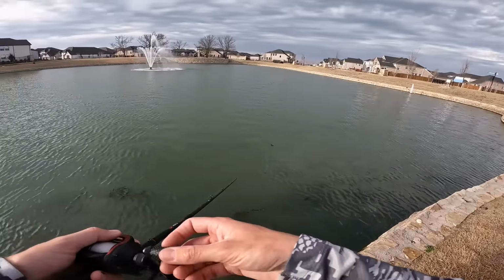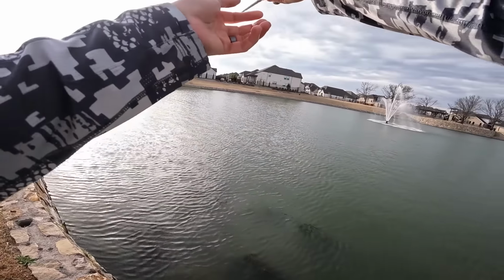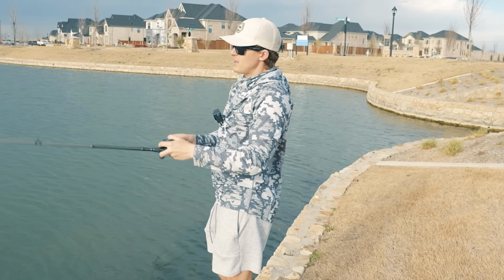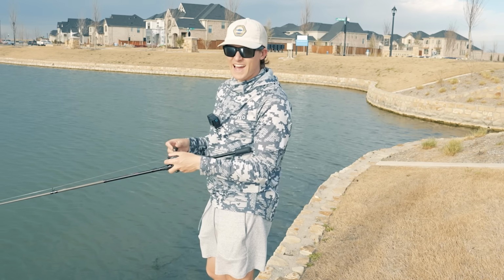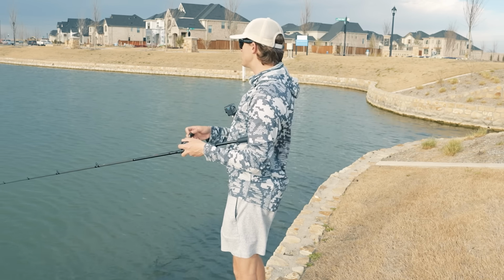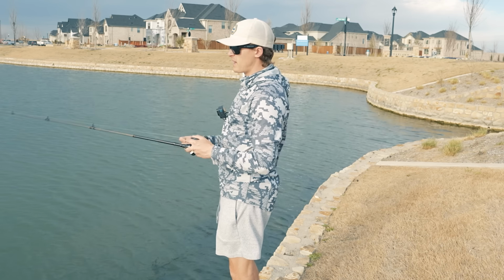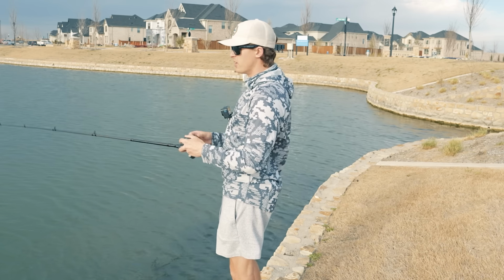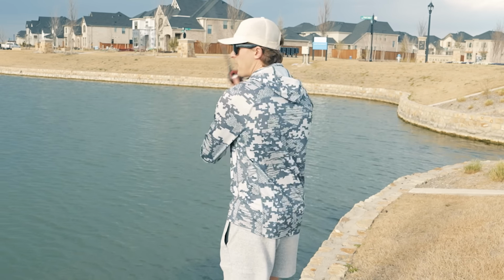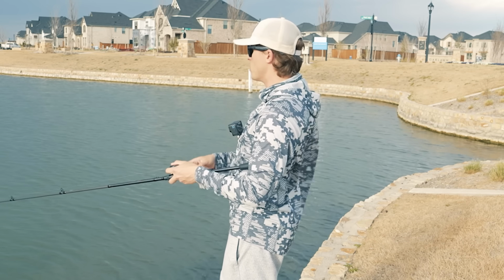So I feel like these fish, if they're playing by the book here, should be a little more active. Now, one thing that is true about its sister pond over there is that you can catch fish anywhere, but there's like one cast that's way better than any other cast. So I'm assuming this could have a very similar story where I kind of go around the whole pond and maybe get a bite here or there, but I find one spot that the fish love to sit on. So I'm gonna really fish thoroughly here. Again, it's not a huge pond. I can afford to go slower while going fast and not just totally cover water.